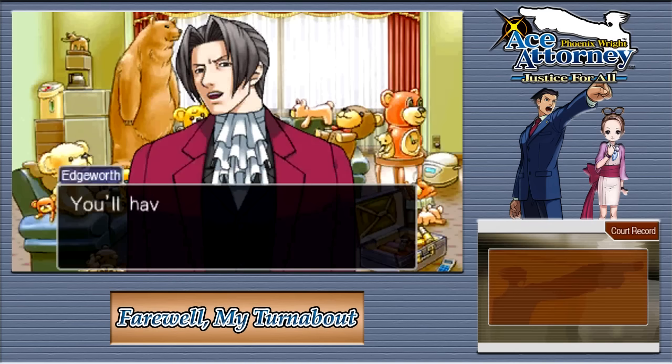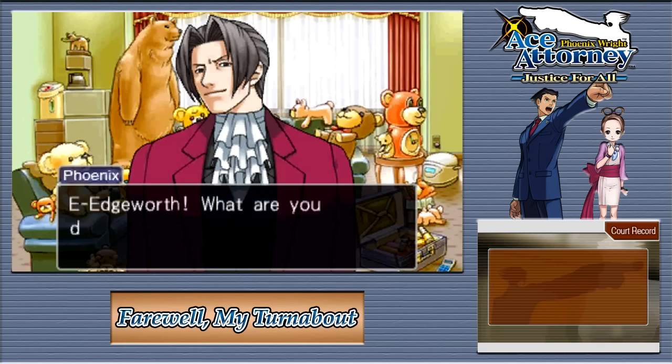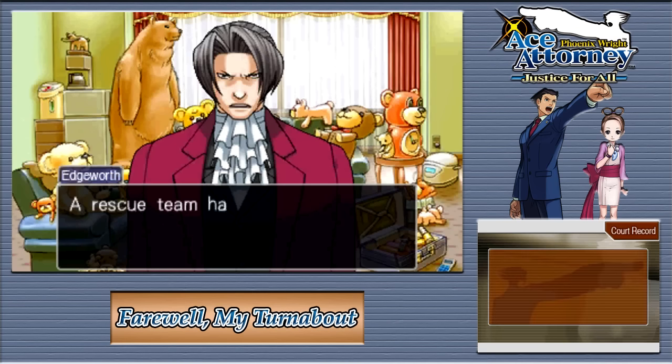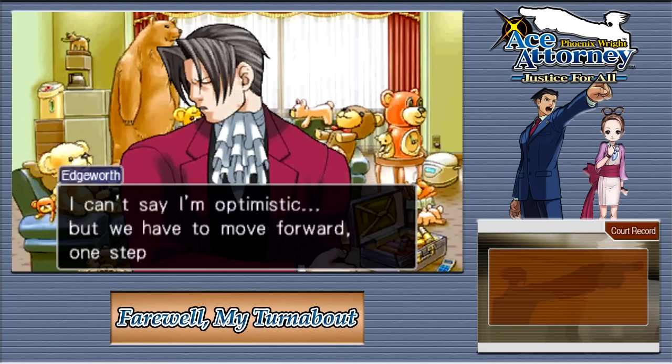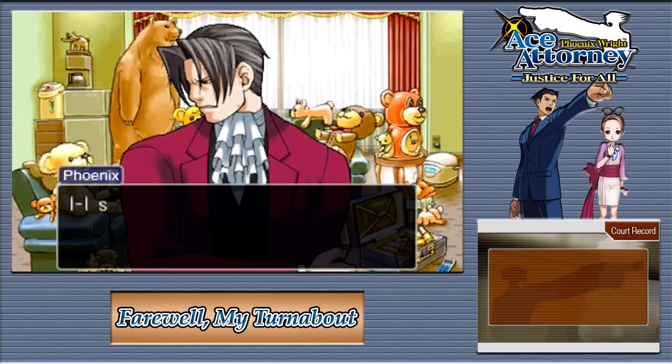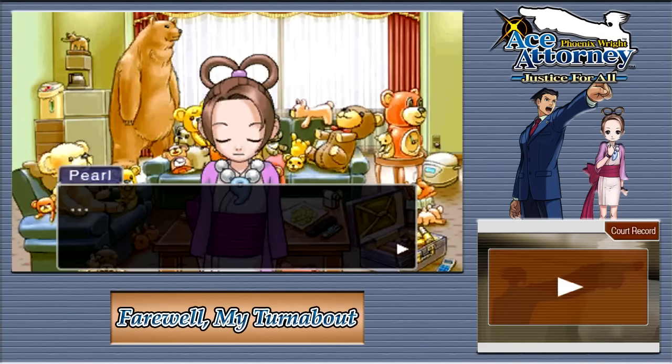You'll have to excuse me. I heard your conversation just now. Edgeworth, what are you doing here? A rescue team has been created and deployed. I can't say I'm optimistic, but we have to move forward, one step at a time. I see. Thanks. Don't thank me yet. We still have to find her.